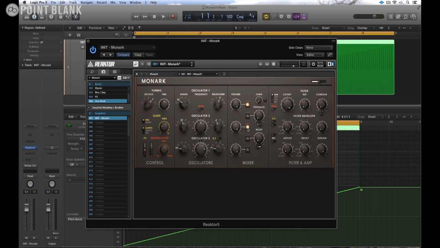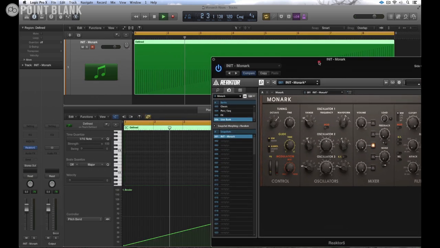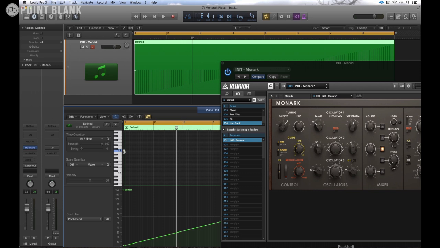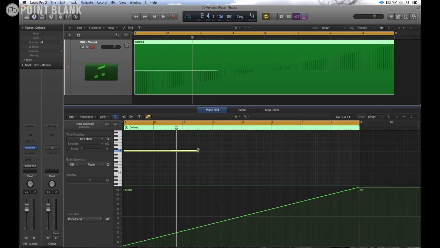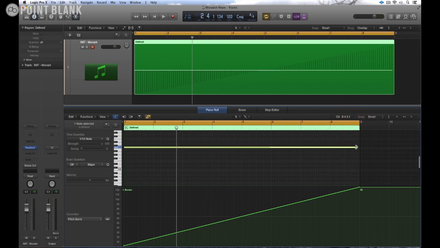So let's use oscillator 2. I'm going to switch this in, and we're going to bring this in like so. Actually, I need to get the MIDI note in. That would help. So let me just bring in the MIDI note like that. And then I'm going to lengthen this out. Let's get this out of the way a minute. So bring this up to 8 bars. There we go. And then I'm just going to bring the velocity up. Okay. Let's just bring this down a minute. So there's a basic rise using the pitch bend.